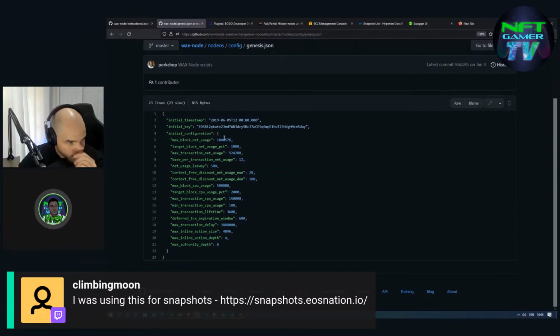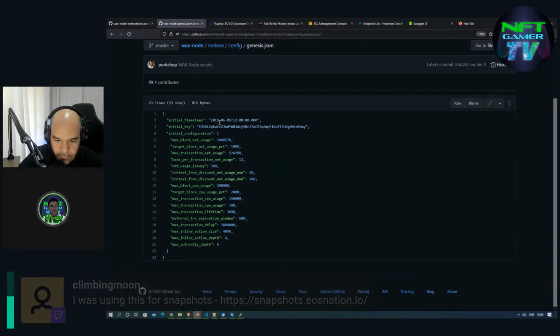Then the node has to start getting information from this timestamp upward to the latest block. This is why it takes some time. You can see it has to start getting data from 2019, so it's going to take at least 2-3 weeks.